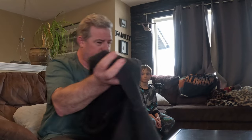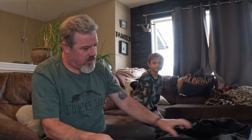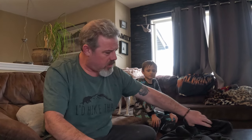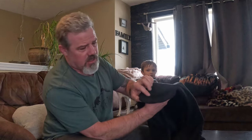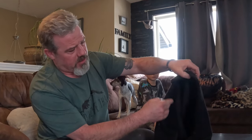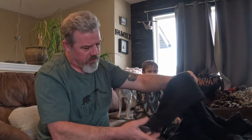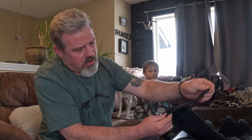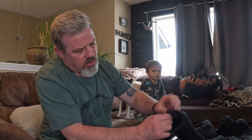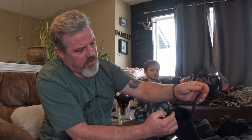Right out of the gate, they offer their product at an expensive price and then give you 60% off, which makes it seem reasonable. They make it sound like it's the one sweater that ends all. The product feels like decent quality, but a few things drive me crazy right off the bat. I'm not a big fan of this flap they've put on here — I'll try the sweater on in a minute so you'll see what I mean. The other thing I'm not a fan of is velcro cuffs; this stuff is always great at first but tends to get bunged up and then it'll never close, and you'll have these annoying flaps flipping around.